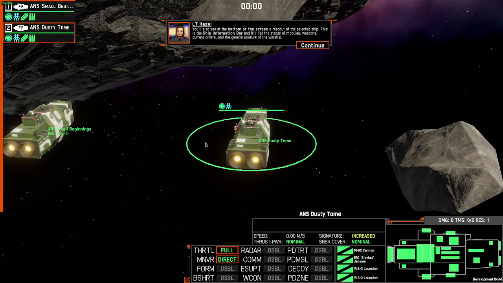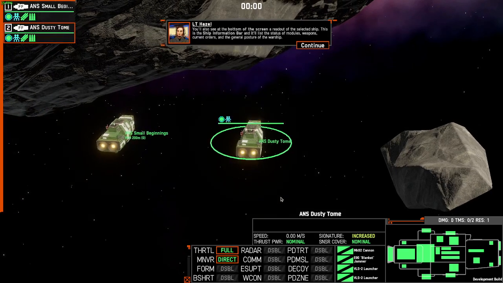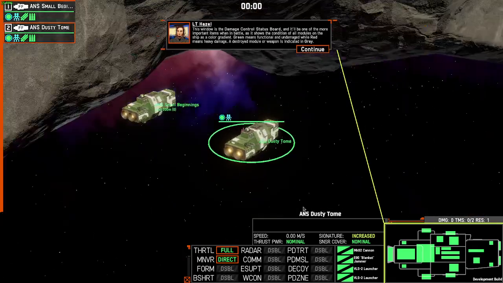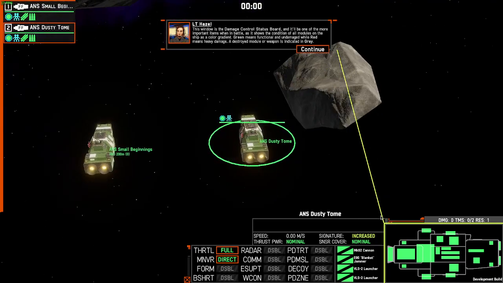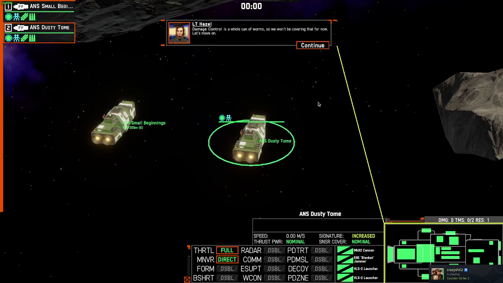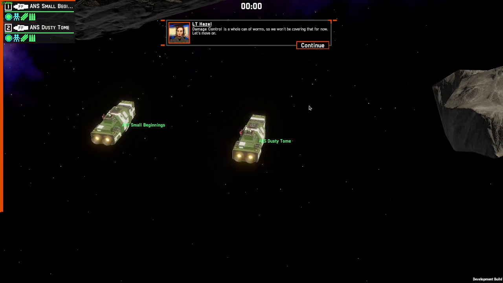You'll also see at the bottom of the screen a readout of the selected ship. This is the ship information bar, and it's a list of the status of modules, weapons, current orders, and the general posture of the warship. Okay. Yeah. This window is the damage control status board, and it'll be one of the most important items when in battle, as it shows the condition of all modules on the ship as a color gradient. Green means functional and undamaged, while red means heavy damage. A destroyed module or weapon is indicated in gray. Okay. Damage control is a whole can of worms, so we won't be covering that for now. Let's move on. Okay. I remember doing this last time and I had a problem moving the ship.